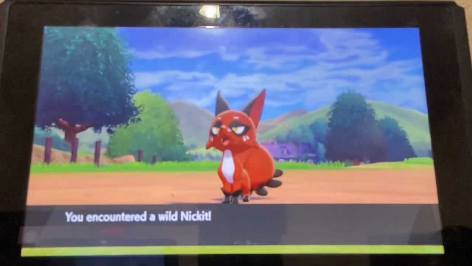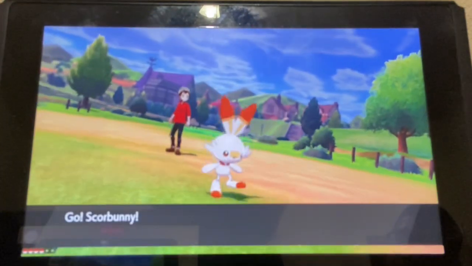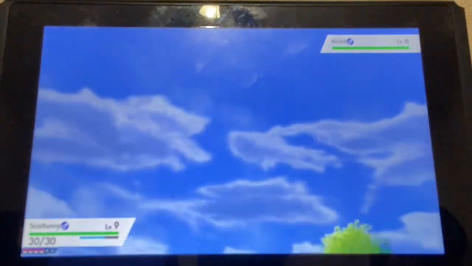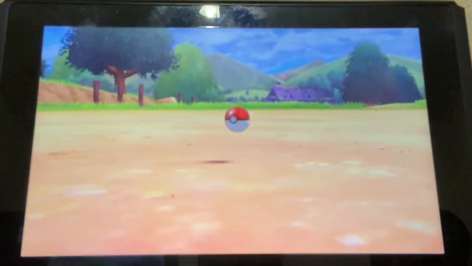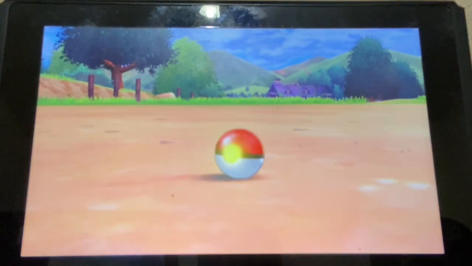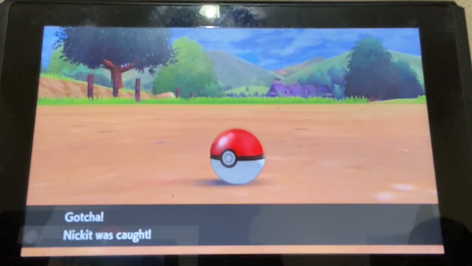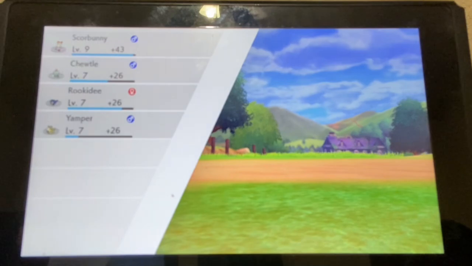I'm catching the Nickit. It's a fox. I'm not gonna permanently keep these on my team. I'm just keeping them in my Pokeball just to have at least some Pokemon on my team, and have someone to battle with if my Scorbunny just goes faint. See, all the Pokemon get XP points.